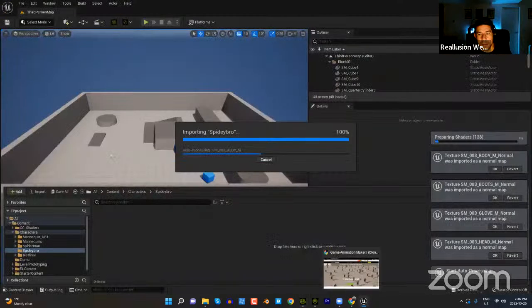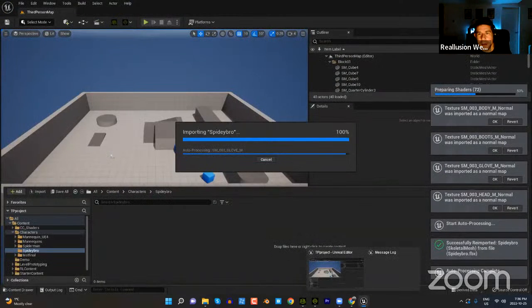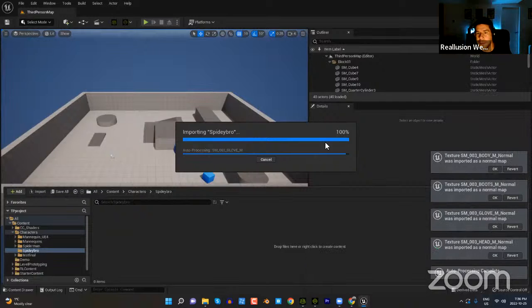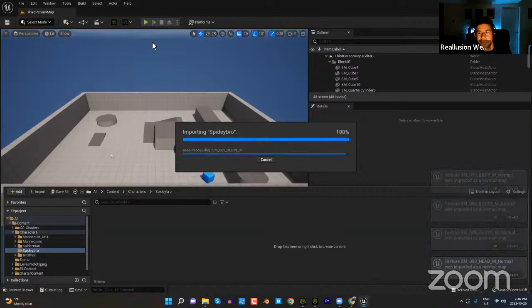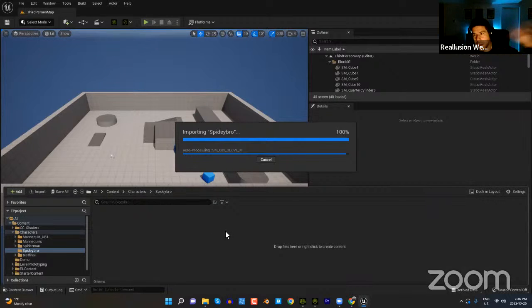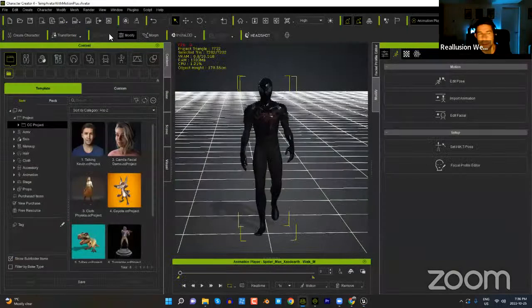Sometimes Unreal will take a bit to process the shaders and all that stuff. You can see on the right here, it's all successful because this is the auto setup at work. It recognizes that it's coming in from iClone, or that it's formatted in the iClone format that is exported from iClone, and it's basically assigning everything. Okay, I don't know how much longer I want to wait around for this, so let's get to the next character. We'll see Spider-Man in Unreal in just a moment here, anyways.